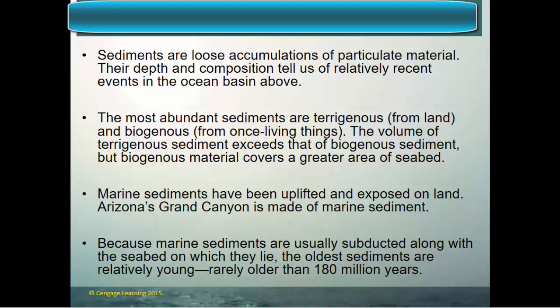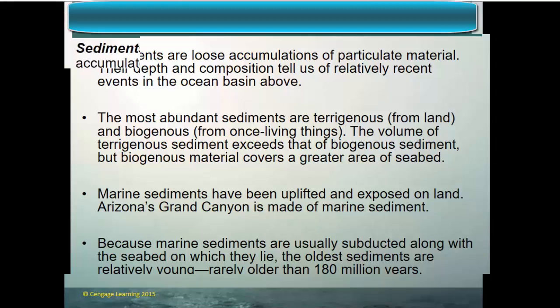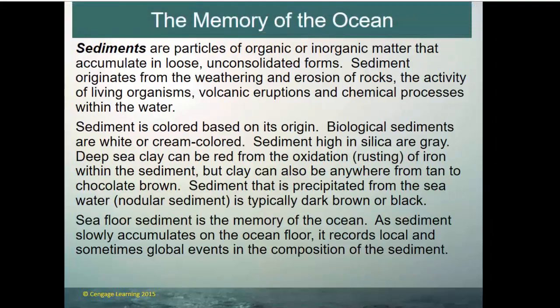Number four, because marine sediments are usually subducted along with the seabed in which they lie, the oldest sediments are relatively young and rarely any older than about 180 to 200 million years of age. So sediments are oftentimes referred to as the memory of the ocean because sediment tells us what happened in the ocean basin above in the distant past.